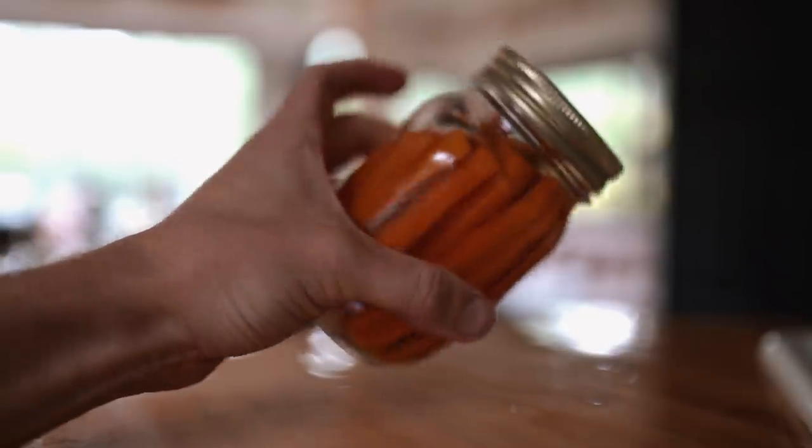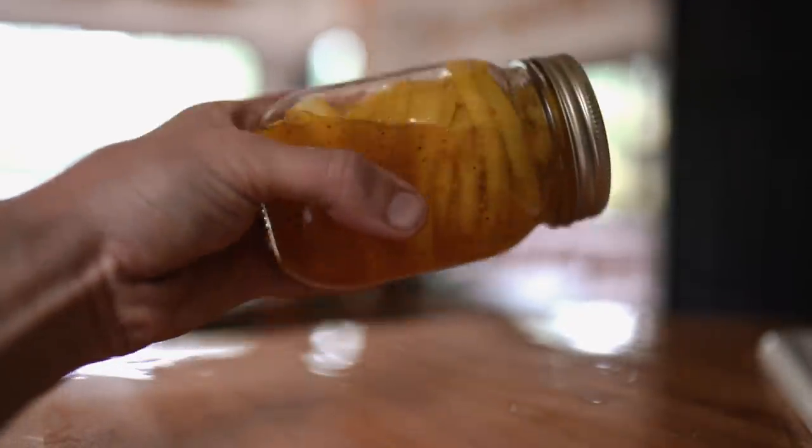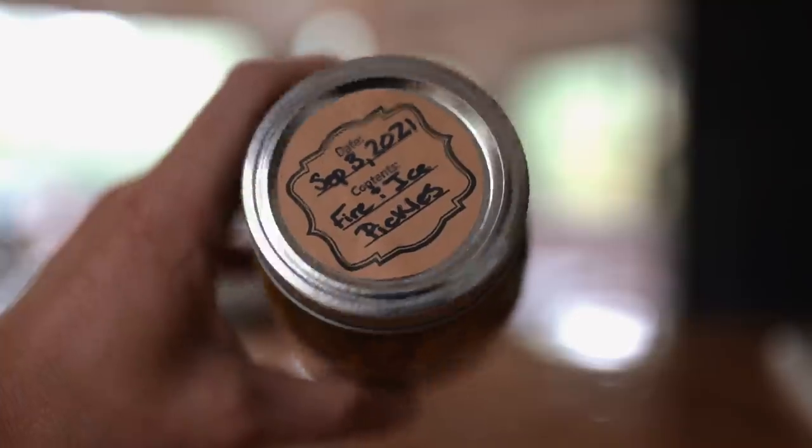So we've got some dill and garlic carrots. We've got pickled garlic, which isn't shelf stable, so it'll stay in the fridge. We've done sweet onions. We've also done bread and butter onions. We've done salsa hot and mild. And what else did we do? Oh, we did crispy green beans. And then the one I'm the most excited for, they're called fire and ice pickles. And they taste similar to Famous Dave's, which we haven't been able to get in Canada since we got back from the States. So I'm really excited.